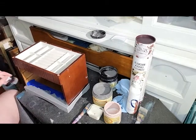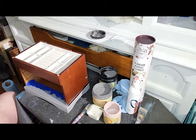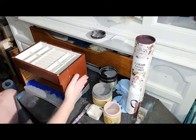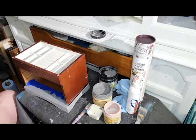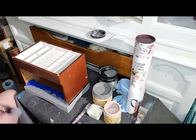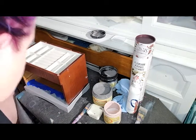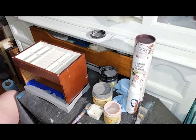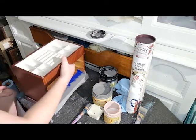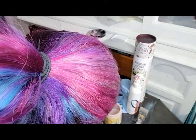So we might do that actually. Are we gonna do that? Because if we did that, where would we put that? If we did that, that would probably look the best on the sides. I don't know. I do stripes a lot though. You know what? Let me know in the comments below if you'd like to see striping techniques, more striping techniques. Because I totally could.